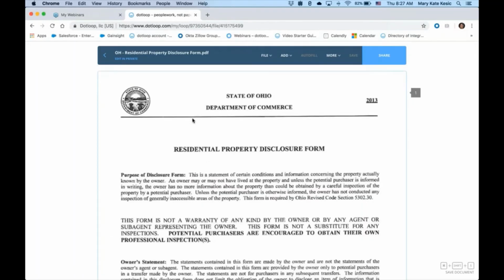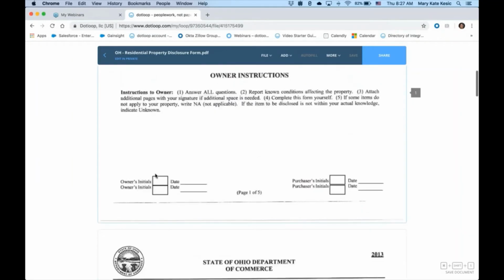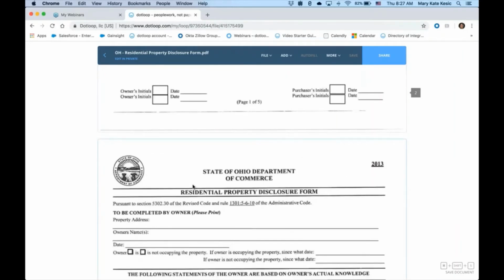So as you can see, these documents are completely flat. There's no text fields, date boxes, anything like that. So I'm going to rely on my doc editor toolbar to add everything that I need. So from this add drop-down menu, I've got the option to add signature fields, initial fields, text and date boxes. I can strike through existing text, etc.